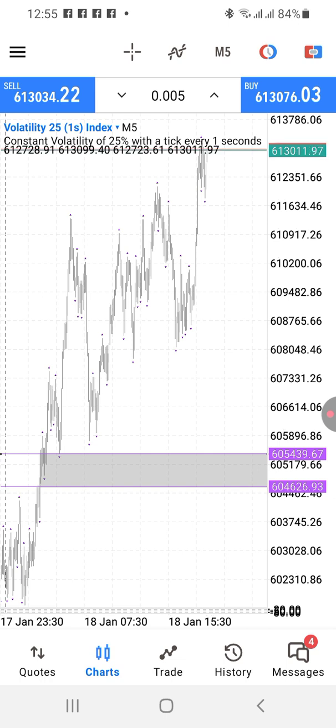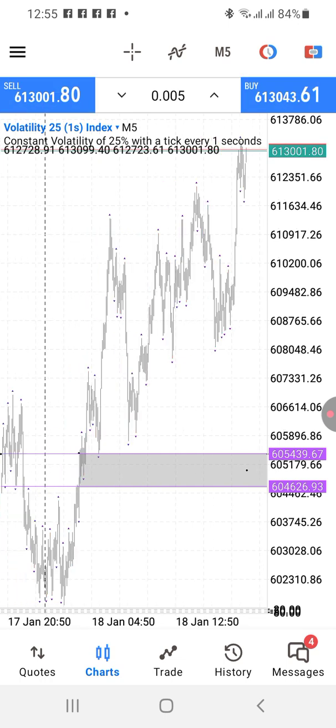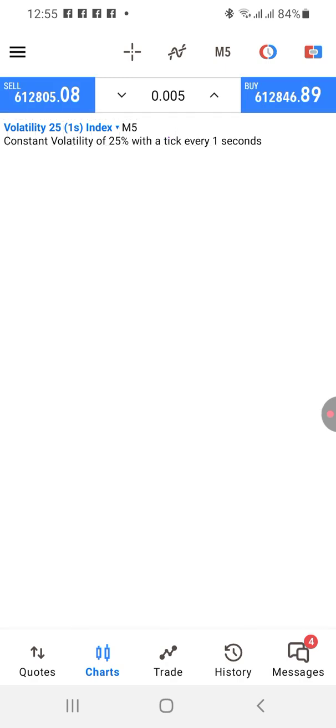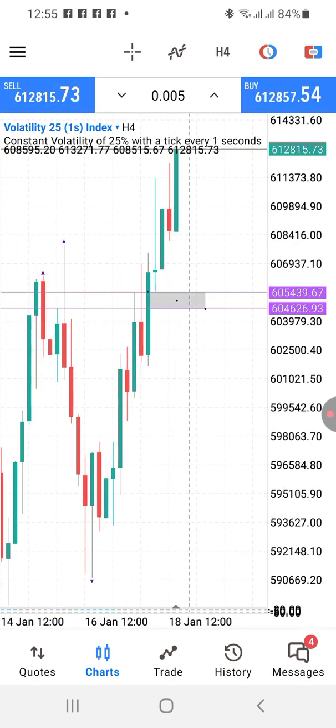Remember, when we are doing a buy trade on the lower time frame, we identify a liquidity level, which is a fair value gap, and we want to be inside a trend. We can use MACD as an example to show us that we are in a trend. When we have the fair value gap, we want to confirm on the H4 time frame that we have a rally base rally.